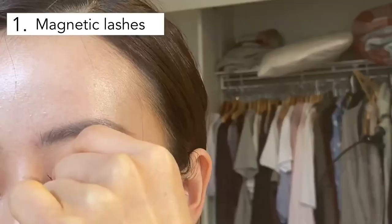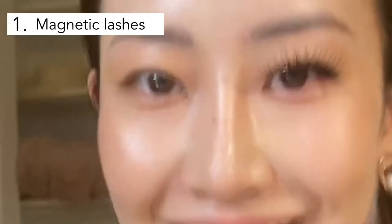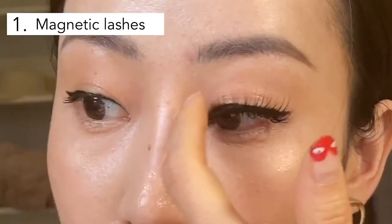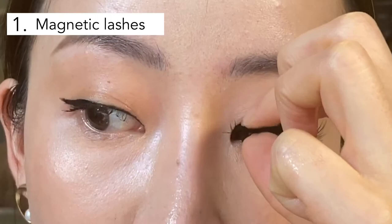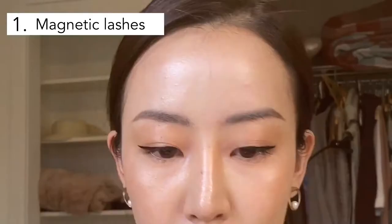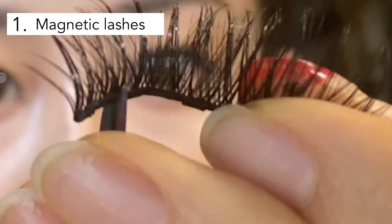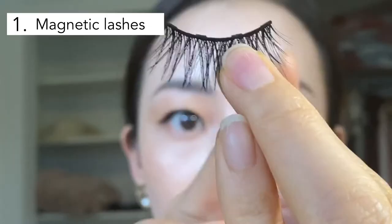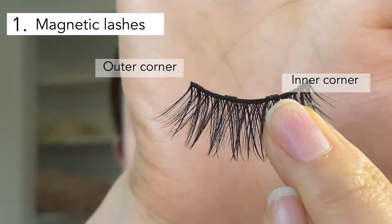I put so little magnetic eyeliner that it didn't work, so I'm going to apply more. This eyeliner is very bold, black, and smooth. I never actually tried this kind of dramatic lashes on my eyes before. It's actually really good! My corner area doesn't collaborate really nicely though — it just keeps coming off. You do need a lot of magnetic eyeliner. If you see it's soft here at this area, I'm going to cut it up to here. This side is shorter and this side is longer. Always try to find a shorter one at the corner and the longer one at the end — that way it makes your eyes elongate and gives you cat eyes, very sexy.